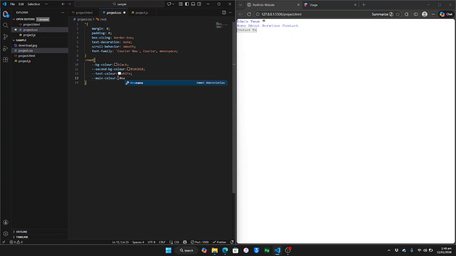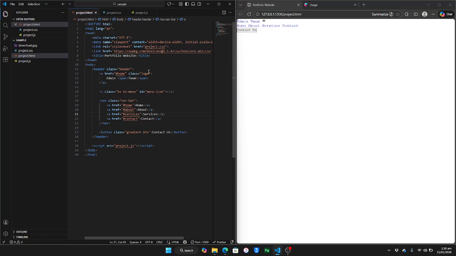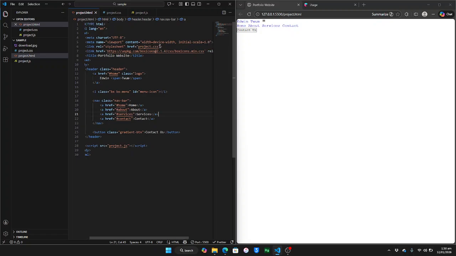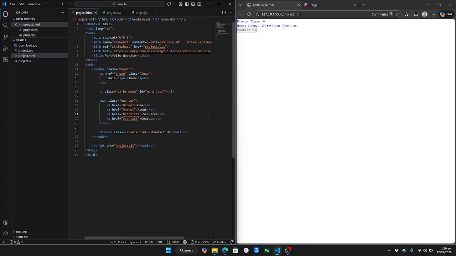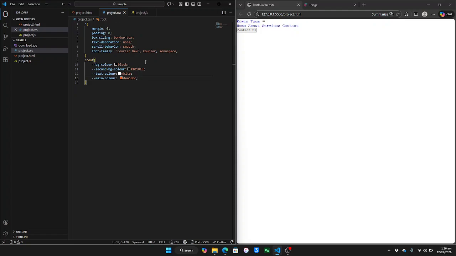So 80C. Okay, so that's what we use. Link, browse style sheet, project.css. Okay, so we've hard coded everything. So this is what we'll be using.